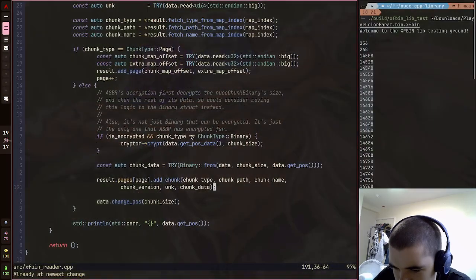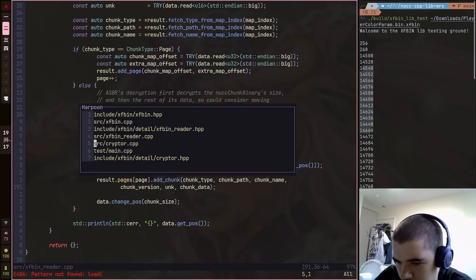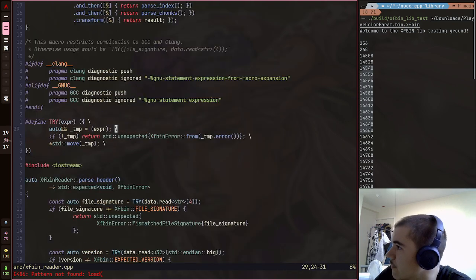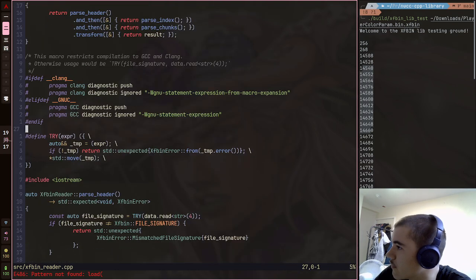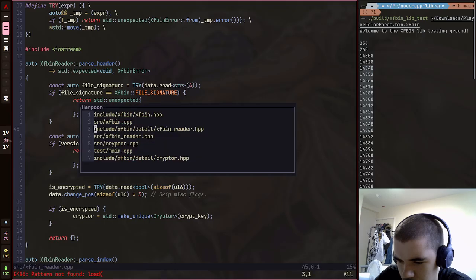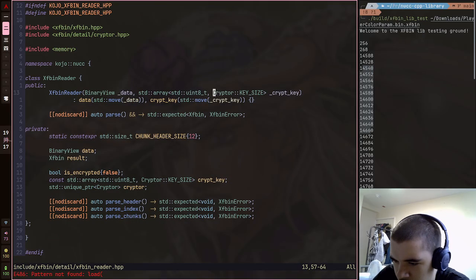For loads, the reader takes a binary of your data and a key size.